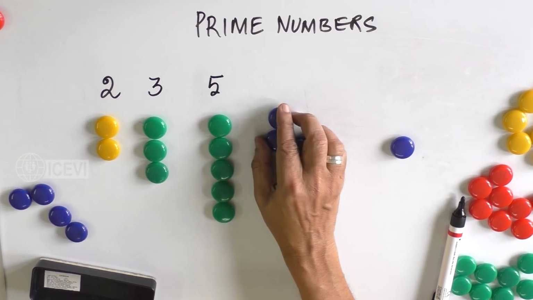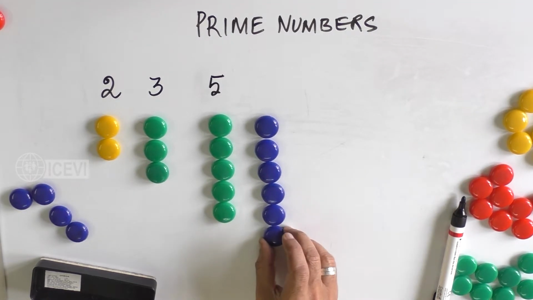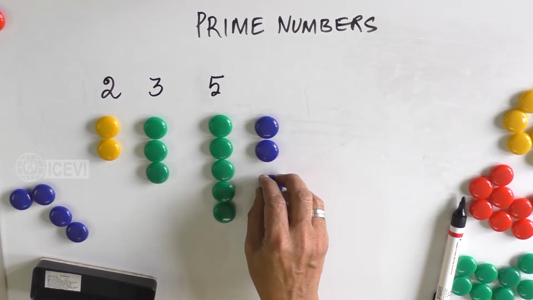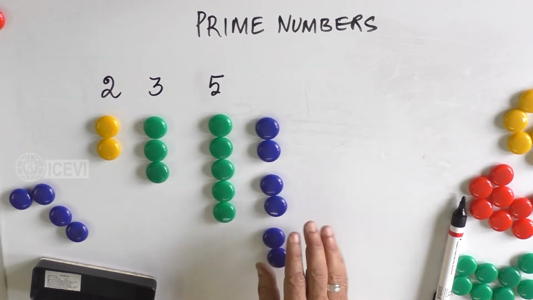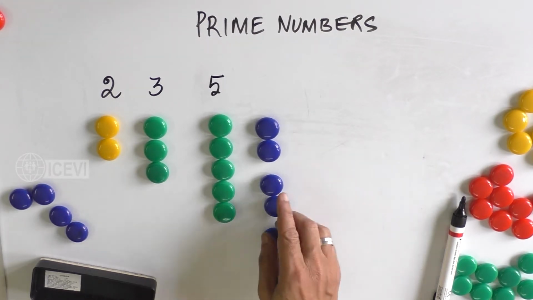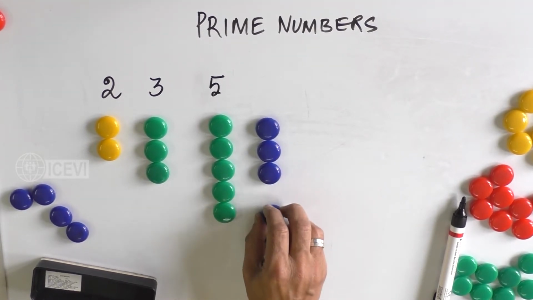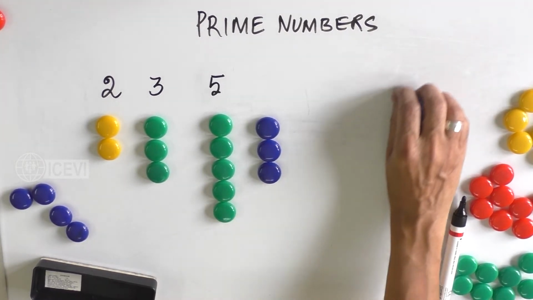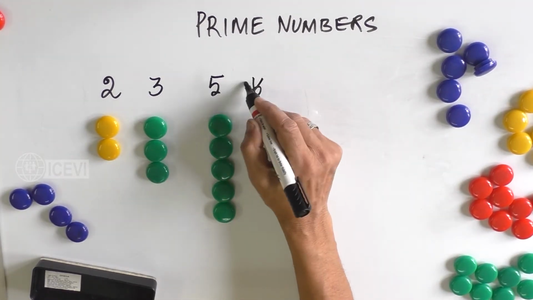Now let us take 6. When you try to find out the divisors, you have to start with number 2. So 2 taken one time, 2 times and 3 times. There is no remainder. That means 2 is also working as a divisor. So this itself is enough to say that 6 is not a prime number. However, if you want to test 3, 3 is also acting as a divisor for number 6. So 6 is not a prime number.